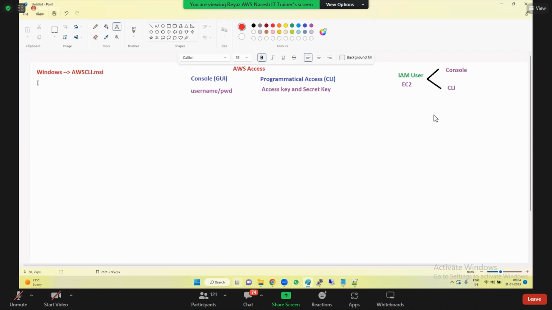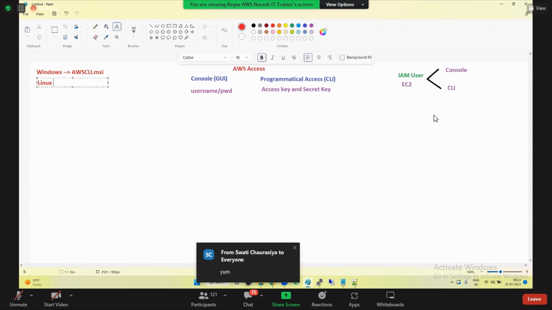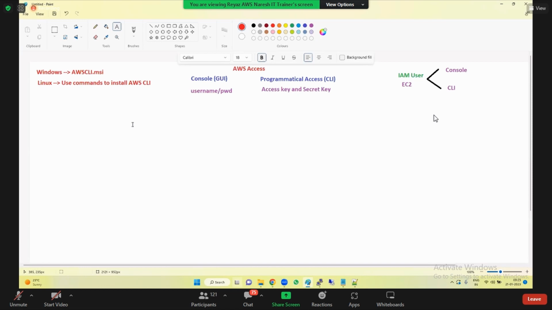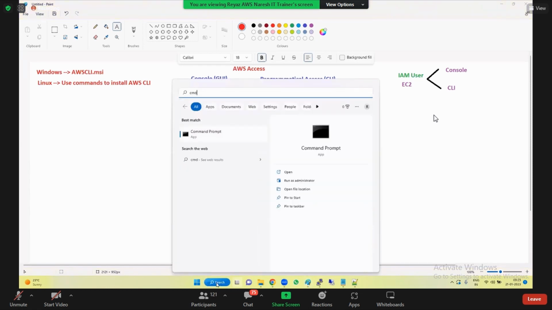But on Linux, guys, you need to use commands to install AWS CLI, right? Guys, on Windows, if you install also, you need to go to CMD, agree?